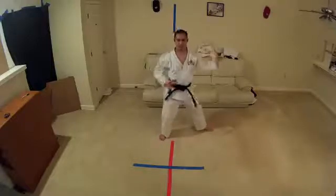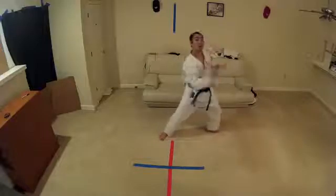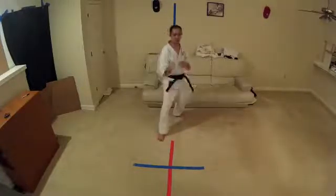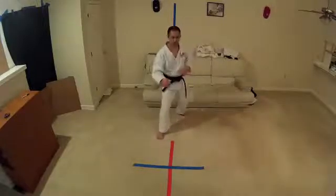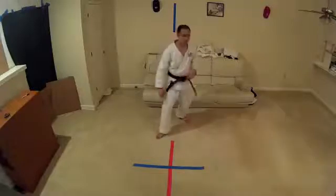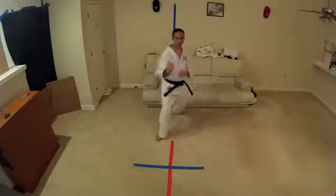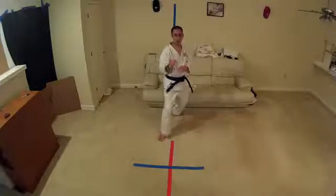Pushing. So not go back. Think one, two. Think go in. Obviously don't lean your head, but think go in. Okay. Ready? Good. Maybe a little shorter stance. Push your shoulders. Hook. Think down, down.